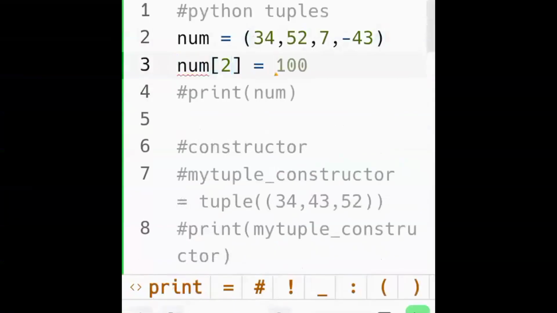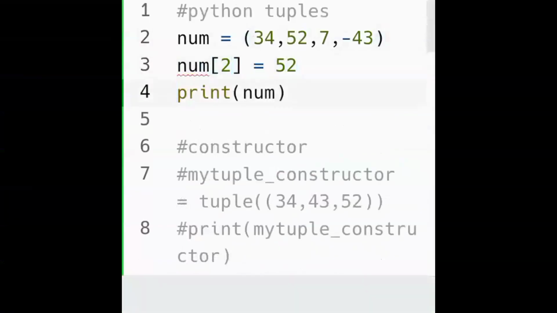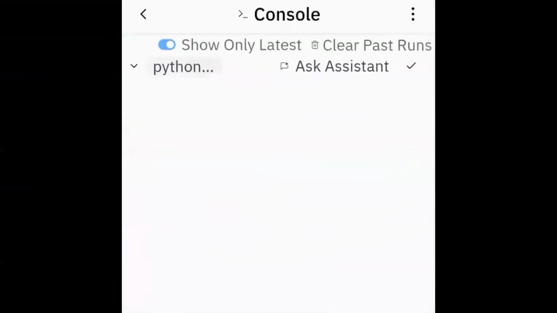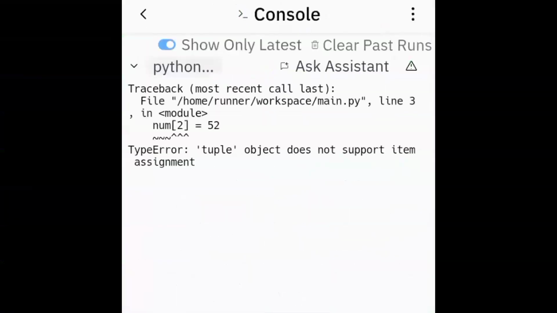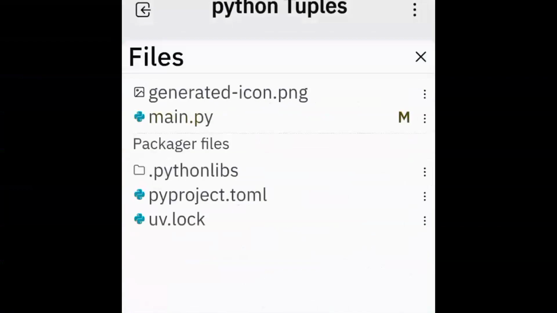If I want to change that item from 7 to another value, let's see if it's possible. That means I want to know whether a tuple is immutable or not, whether it can be modified or not. I changed it to another value. There you go, I get an error message: object does not support item assignment.